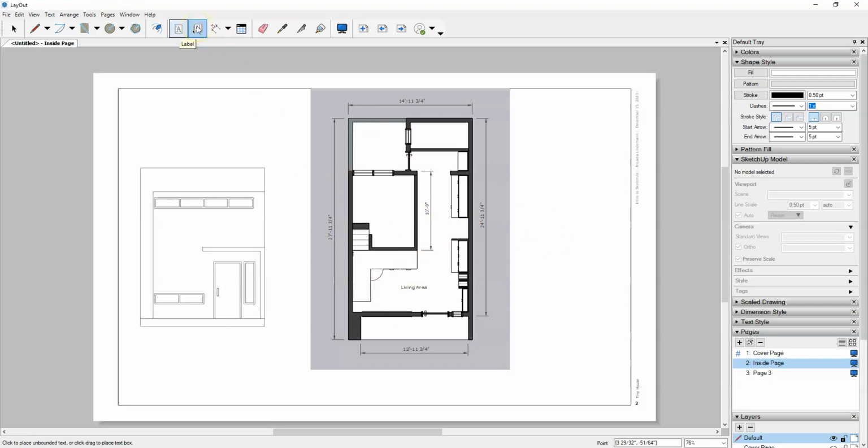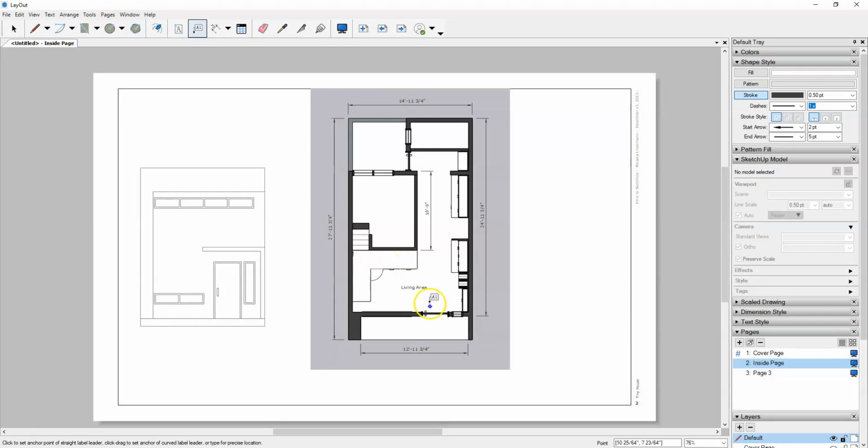This label tool can be kind of interesting. You'll use it to label different maybe components and groups that you have. Let's say that you're doing a furniture plan and you need to tag all of your pieces of furniture.